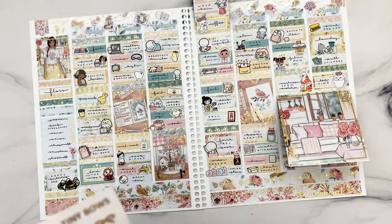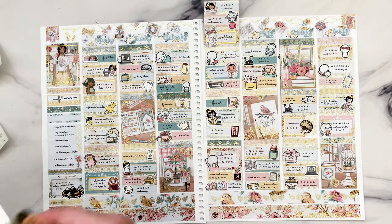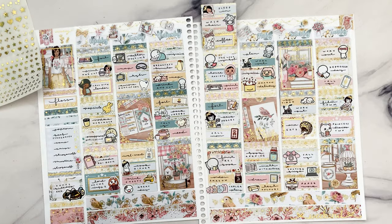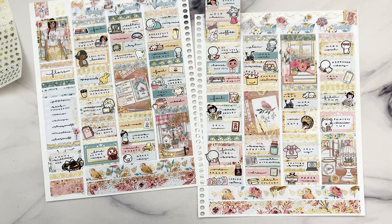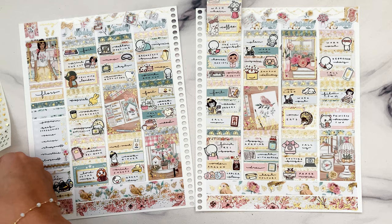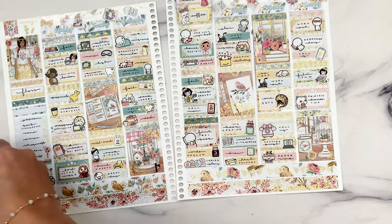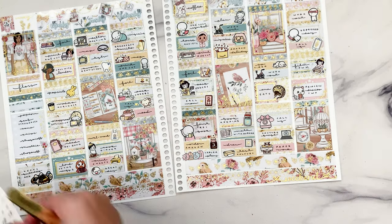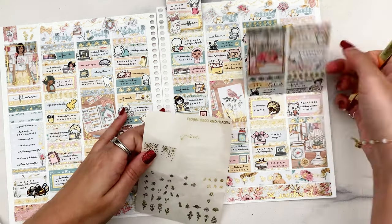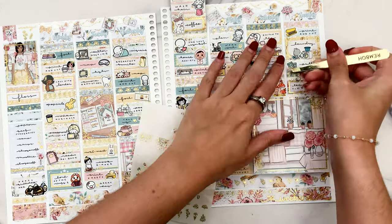I tried to find a plain crown sticker among my millions of princess sticker sheets but none of them had one, so that sticker is from Paper Echoes. That's basically the spread — I put down as much little flower deco as I could basically everywhere except the top, where I just used the garland. I love it. It really doesn't leave any room for additional deco, but it doesn't need it because it is the deco. I do love how that turned out. The Champagne Lights foil was a risky choice, but it turned out really freaking good and contrasts nicely against the dark green color. This is just a gorgeous spread. With that, I am officially caught up on Plan With Me's, so I can finally move on to the other things in my to-do list.